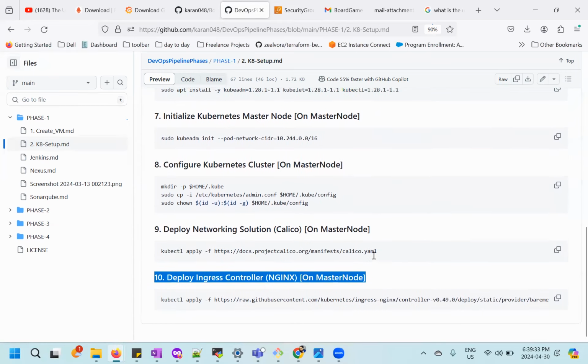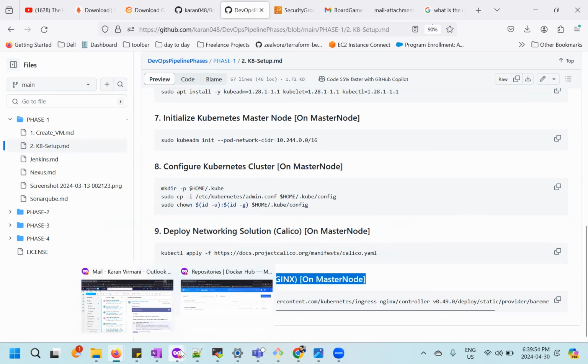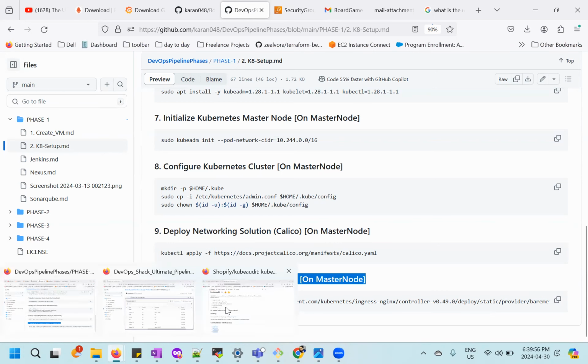So now there is one thing. After all the steps were done, I was facing an issue. The issue was, when I deployed containerd, it did not deploy the config.toml of the containerd, and because of that, my pods were not stable. Let me just show you.